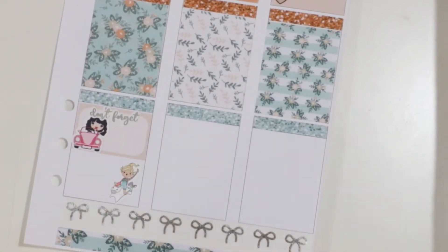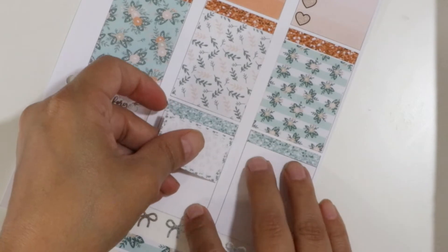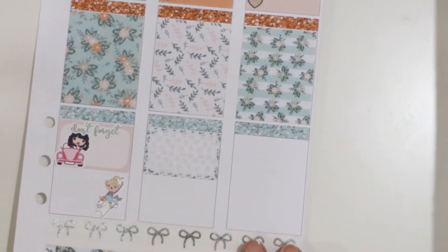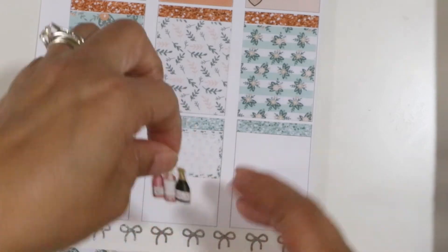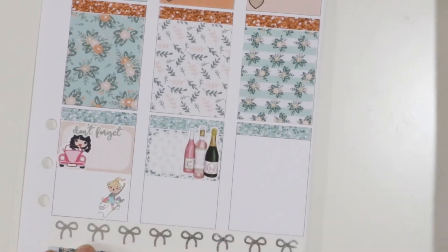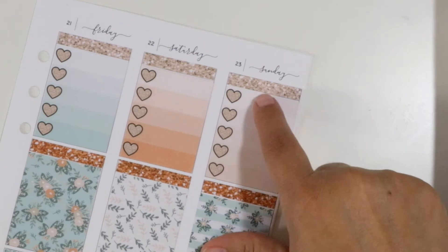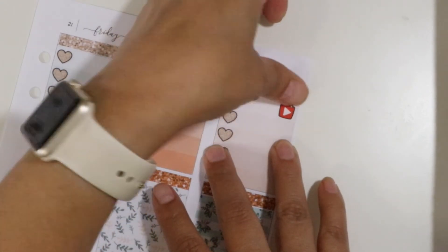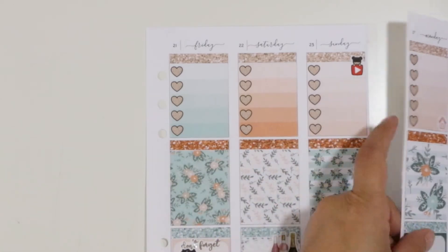On Saturday we have another girls night, which I'm super excited about. We had a fun time this past Friday hanging out, so we decided to do it again. I have this little freebie sampler from Plankation — it's a girls night, busting out the rosé. Super fun! And for Sunday, the only thing I have pre-planned is to get my stuff done for YouTube.